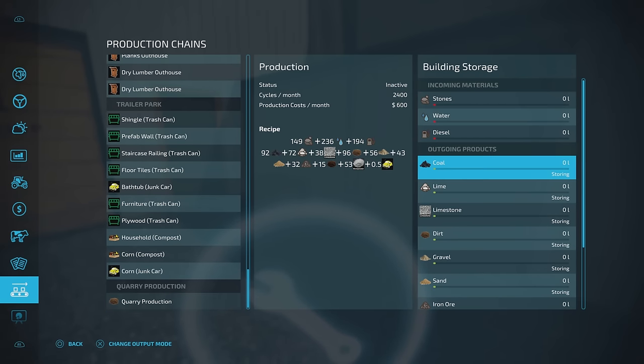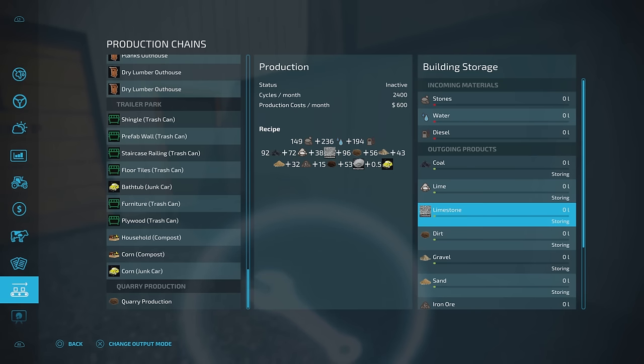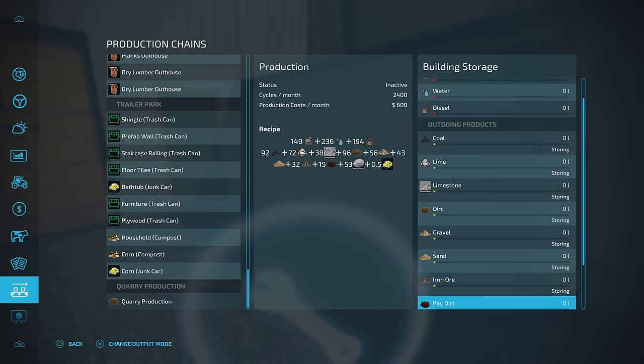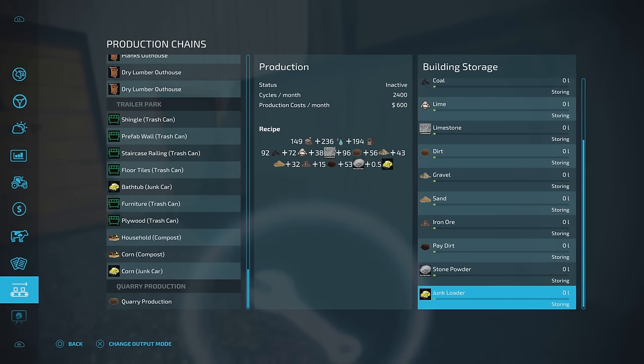So quarry production: stones in, water in, diesel in. One million litres of each that will hold. Out: coal, lime, limestone, dirt, gravel, sand, iron ore, pay dirt, so pay dirt for your gold, stone powder, junk loader. So it was a junk loader. I had over 5,000 litres and I didn't get a junk loader appear.